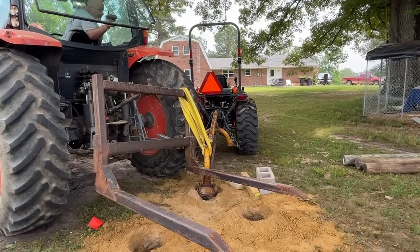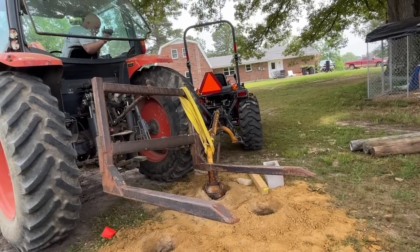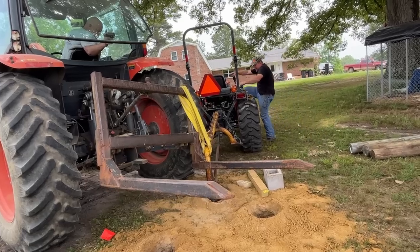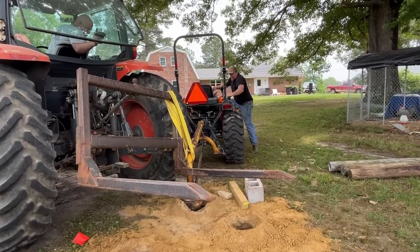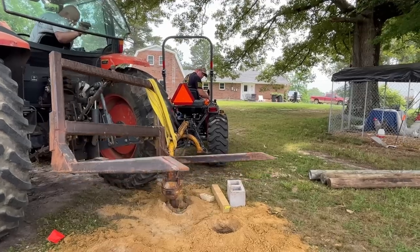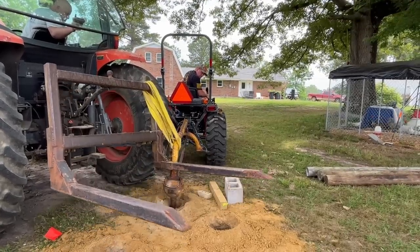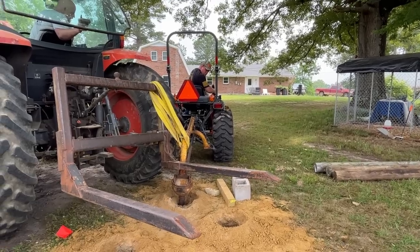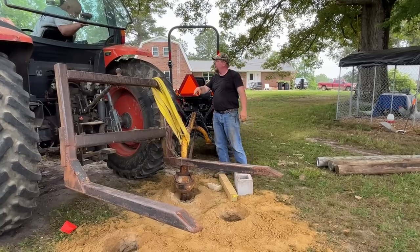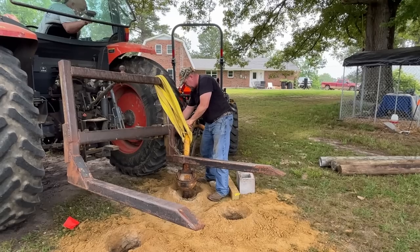Up against his tire. Oh, not yet. Damn. That's going to break. Something's going to break. There we go. Get the other hook from you. Want it unhooked? Yeah. It's ready to go. It's loose. It broke loose.